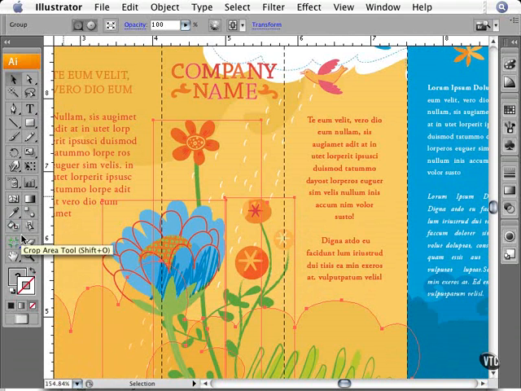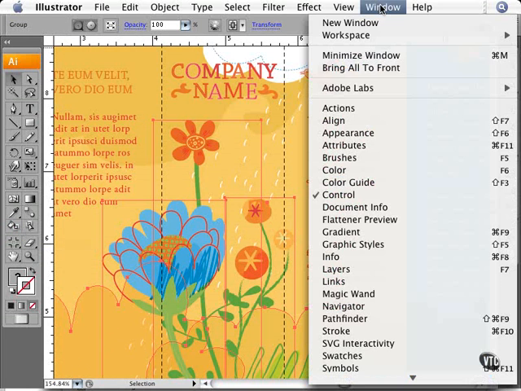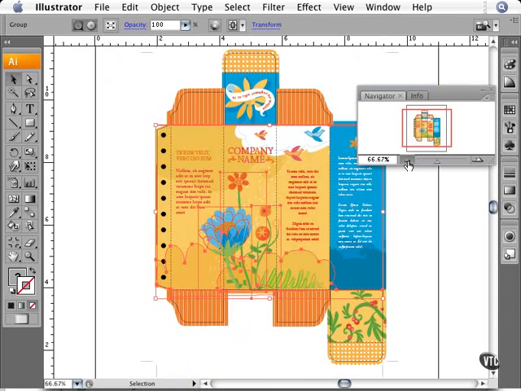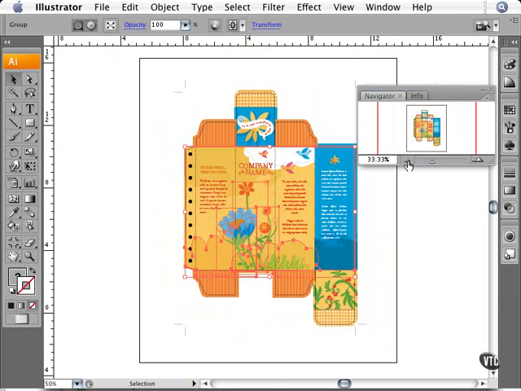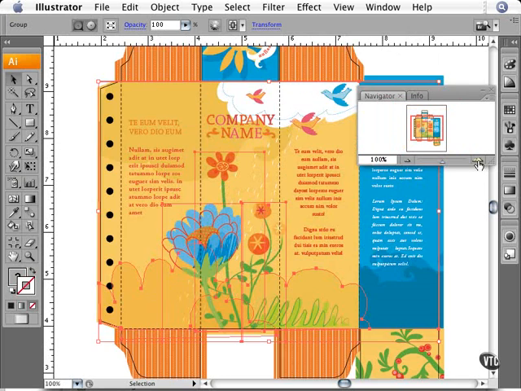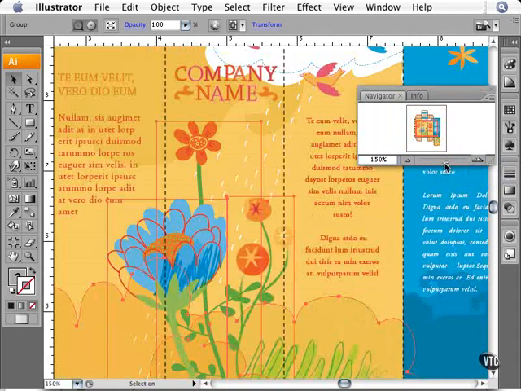There's also another option available to you, and that, of course, entails the navigator panel. And as you see, we can see a thumbnail of the document in this little window here. What we can also do is zoom in and out using these controls. So we have this mountain range here, which will allow us to zoom out. We can also zoom in with this other mountain range. We can also use the slider to zoom in or out.